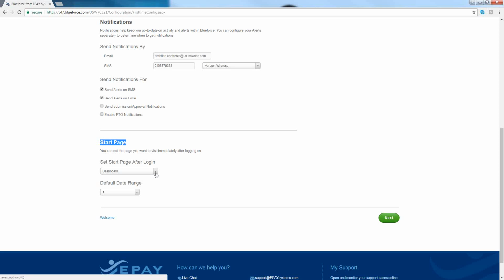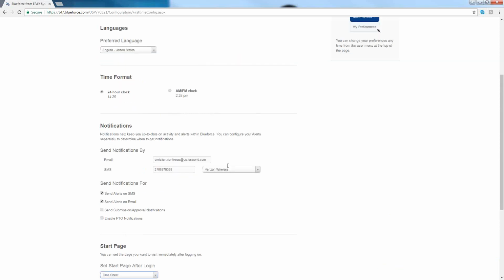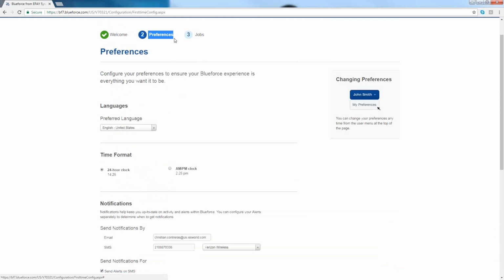Maybe you don't care about the dashboard. Maybe you're not using that functionality. And once again, we'll do a webinar and get more in depth into dashboards down the road. But maybe you want your system to always start on timesheet. Well, then you can automatically select timesheet, and every time you log in, your first view is the timesheet. So that is the second tab or second page.